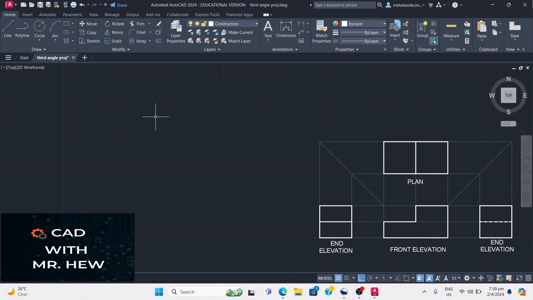Now that is imperial measurements, right? So because we have drawn the drawing in millimeters, the size that we would need is 210 millimeters times 297 millimeters. That is the equivalent metric size paper, okay?